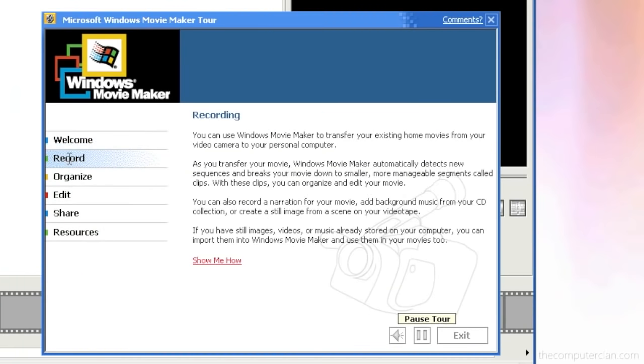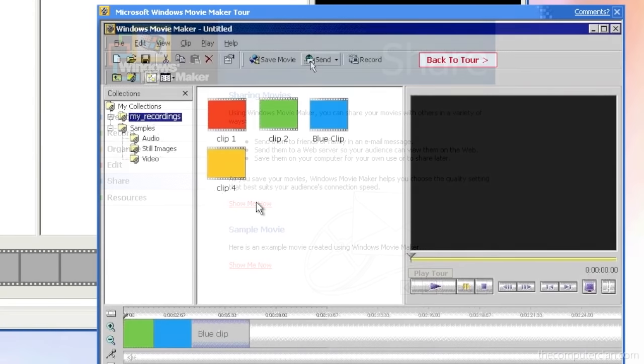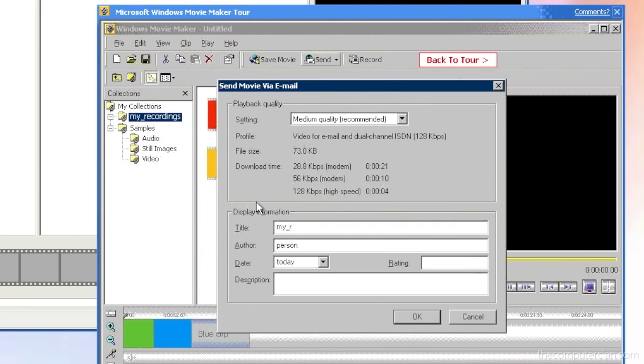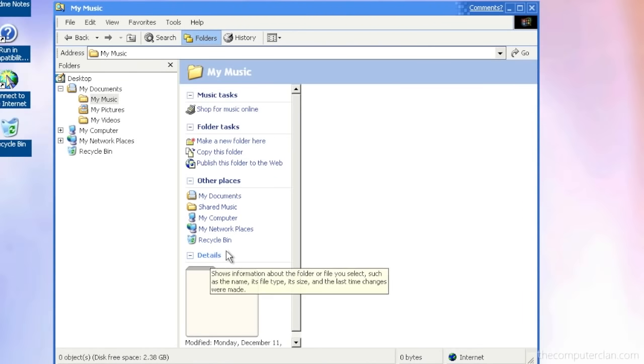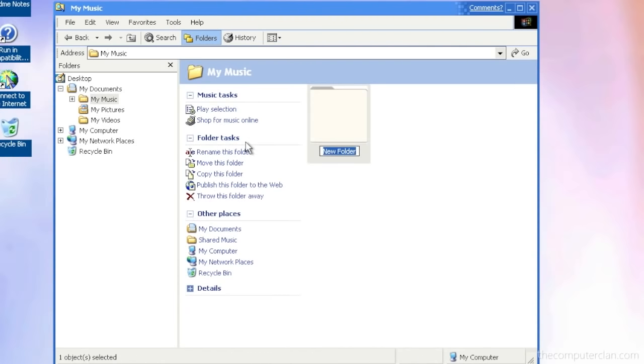Windows Movie Maker also came with Windows Whistler, and it also was bundled with this tour interface, and this provided video tutorials to the user so they could figure out how to use the interface and other features of the application. The sidebar in the Explorer derived a few features from Neptune that related to performing common tasks. For example, the folder tasks area, which provided options like make a new folder.